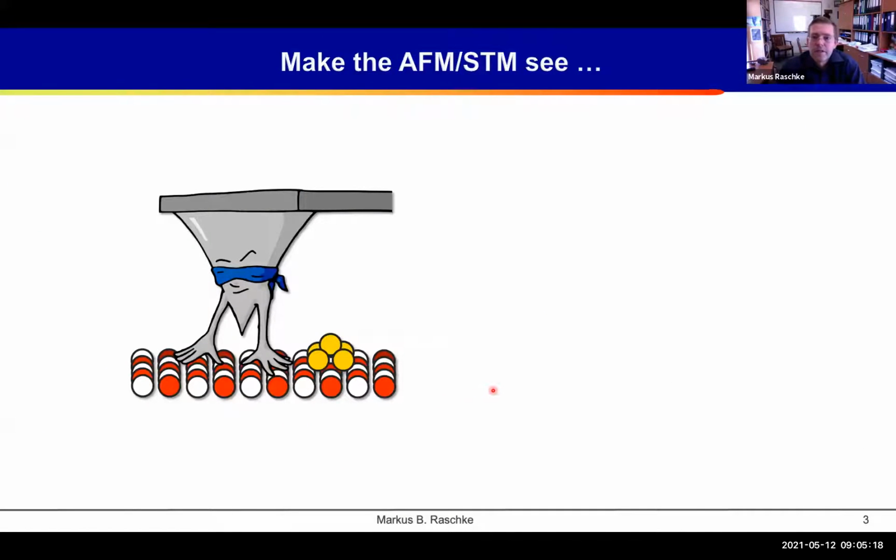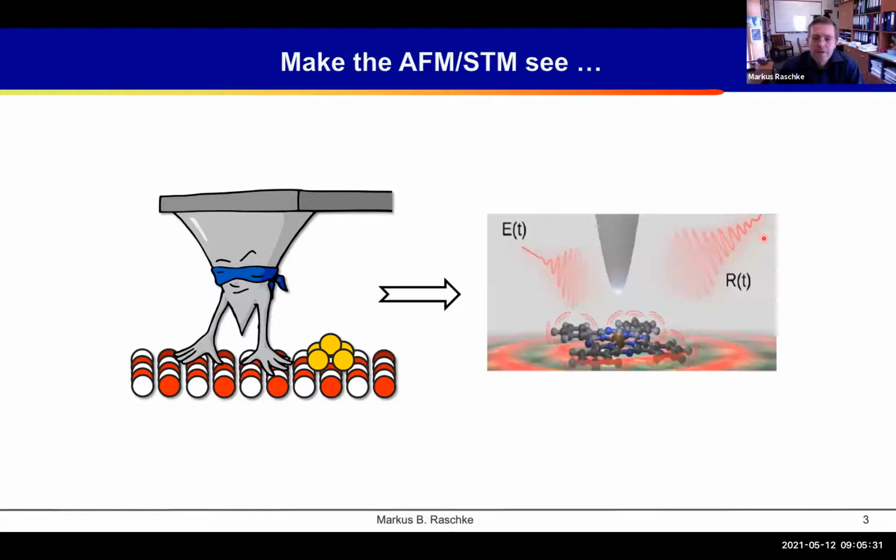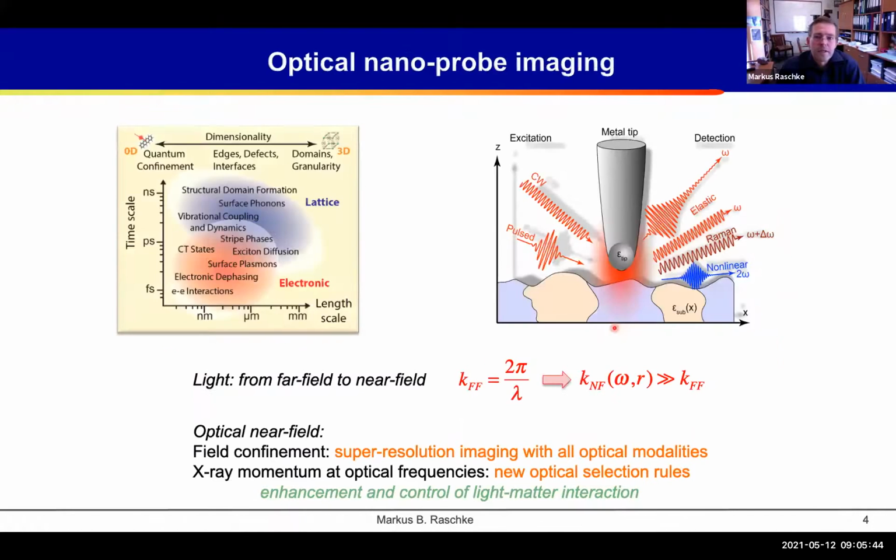The atomic force microscope and scanning tunneling microscope, as you probably all know, provide atomic resolution, yet with limited spectroscopic information. Yet in combination with light, through this near-field interaction, it provides a form of quantum-state resolved spectroscopy of materials. As we combine this excitation with broadband and ultra-short laser pulses, we can probe into the elementary length and timescales of lattice and electronic excitations, as they define a lot of material properties. This has been one of the main interests of our work in applying this method, with a broad range of optical modalities, including linear and inelastic, but also nonlinear and coherent interactions.